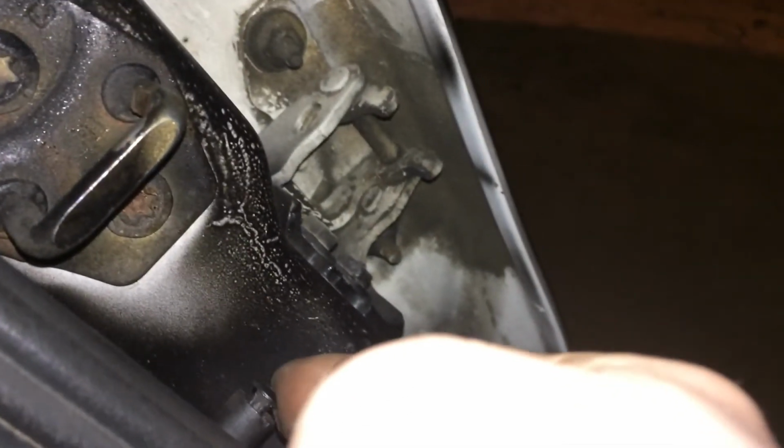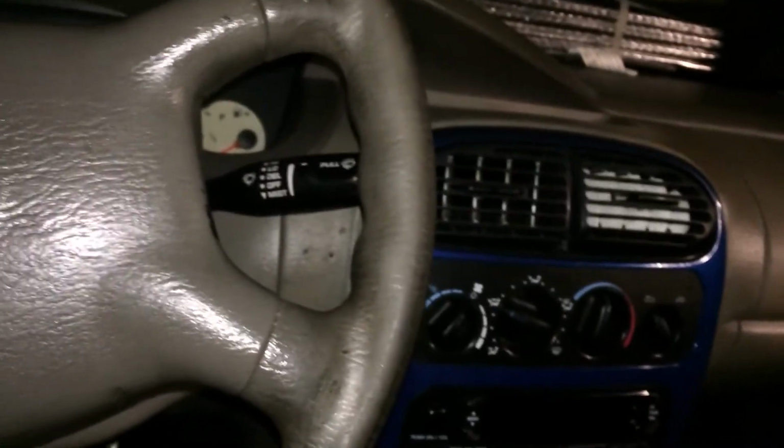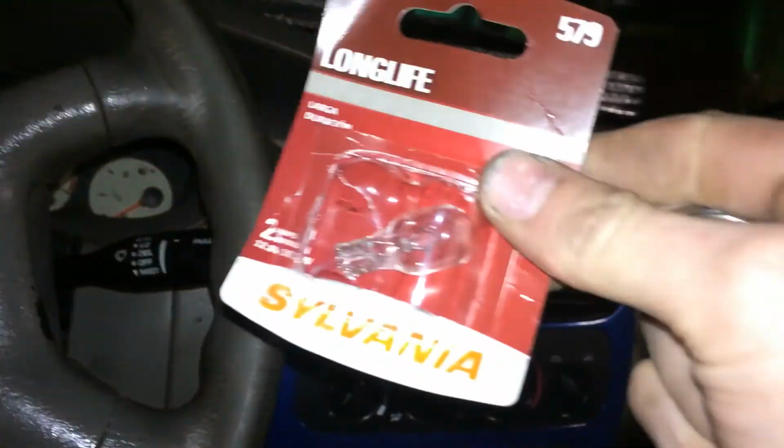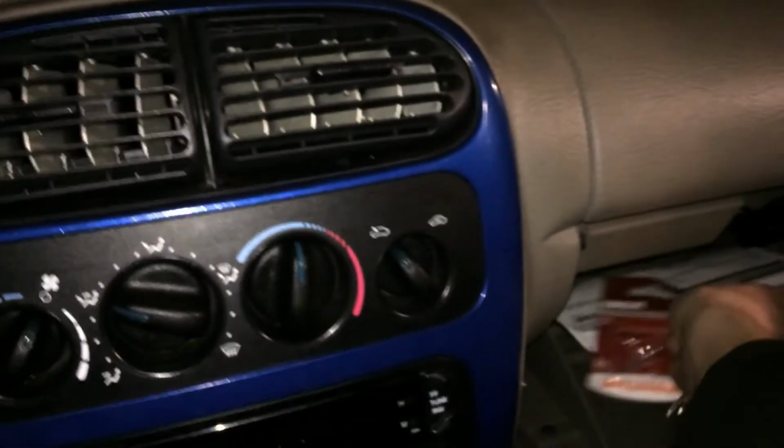Alright, now let's see if it doesn't come on when I open the door. So, that means there's an issue with the switch right here. So I have to see if it's actually plugged in or whatnot. Or it could just be bad. But that's how you put in a new dome light bulb. You can always keep the other one in there.